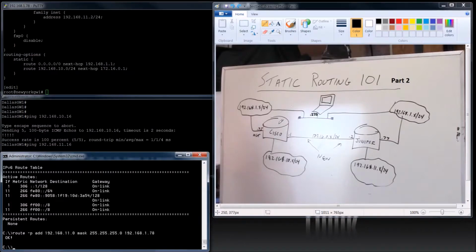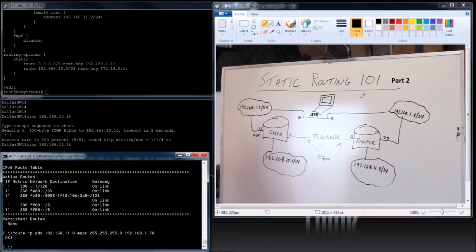But the only reason why this fix works right here is because the Juniper and the Cisco both know how to route to the 192.168.1 network. If this laptop right here was on another network, in other words, like the 192.168.2 network, and the Ciscos only knew about the .1, it would not know how to get there, and so it would try to send it to the default gateway. And the default gateway off the management network is 1.1.